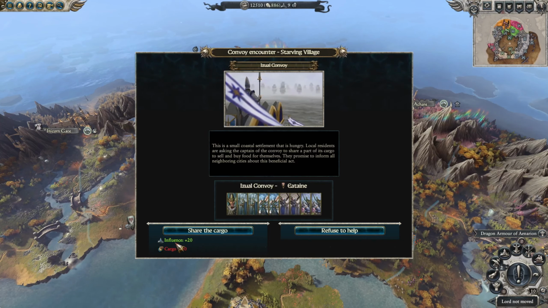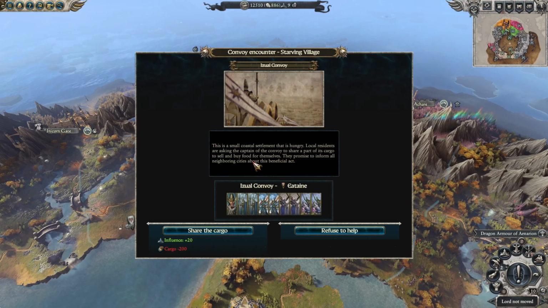Okay, we could gain 20 influence, but lose 200 cargo. It says this is a small coastal settlement that is hungry. Local residents are asking the captain of the convoy to share a part of its cargo to sell and buy food for themselves. They promise to inform all neighboring cities about this beneficial act.